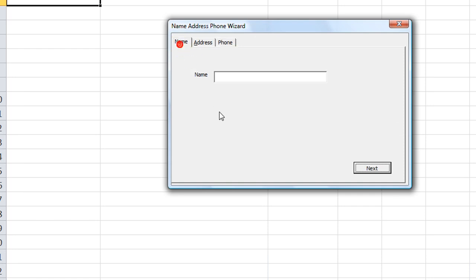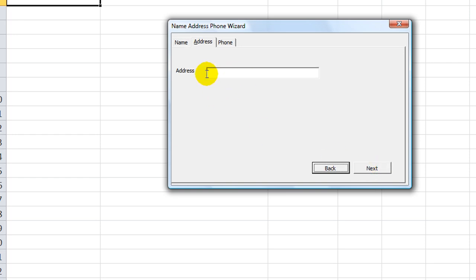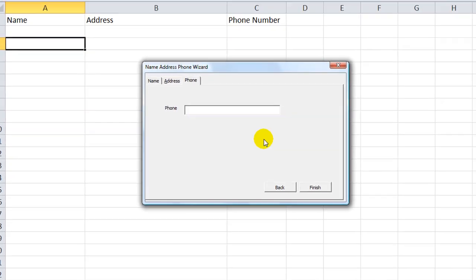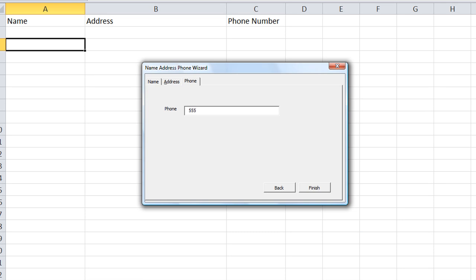Hit F5. So right now we can click around, but when we complete the wizard, we'll just have these 3 be hidden or whatever. So the name is Dan, and I'm going to hit next. Yay, it worked. Address 123 test drive. Hit next, and you notice our handy dandy back buttons do work at this time. And phone is going to be 555-24 whatever 2659. Click finish, and remember our code is going to plop it on the next available row.